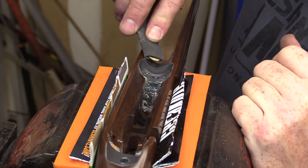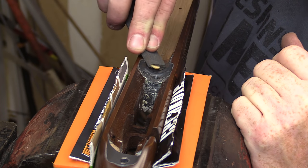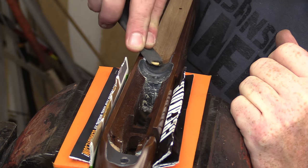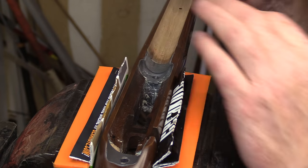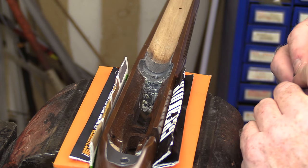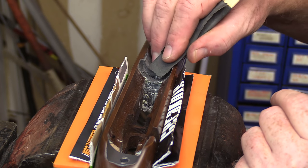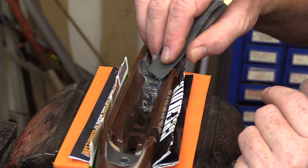Just going to dress a little bit of this off here, smooth it out with a little sandpaper and a tongue depressor. Look a little more consistent. Try to get rid of the little sharp edges where the metal work transitions in and out. That way, if you're taking it in and out of the action, it doesn't chip the corners any. It doesn't take a lot, just a little bit of a chamfer.